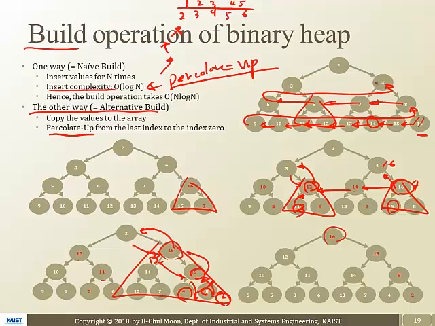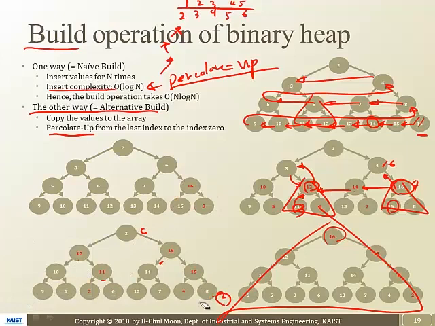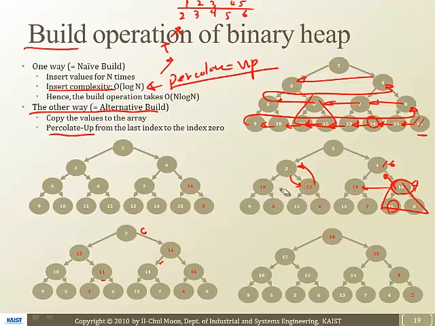And now we go to here, and 12 doesn't need to go upward because 16 is already there, so the heap property is kept. So here, this binary heap is constructed. Now it keeps the shape property as well as the heap property, right? So we did hold this one-time percolate up process a while, right?